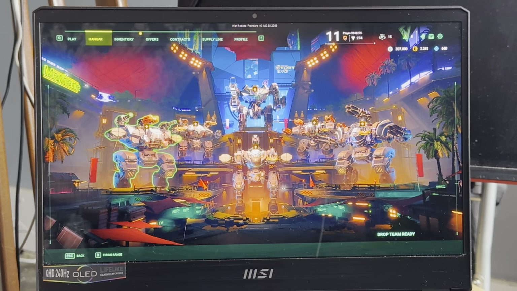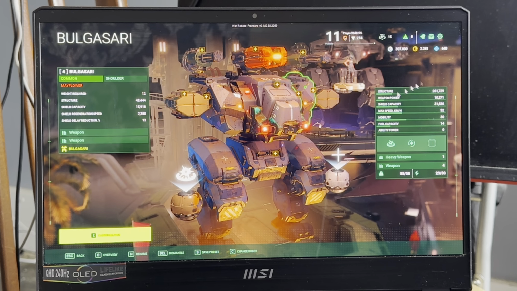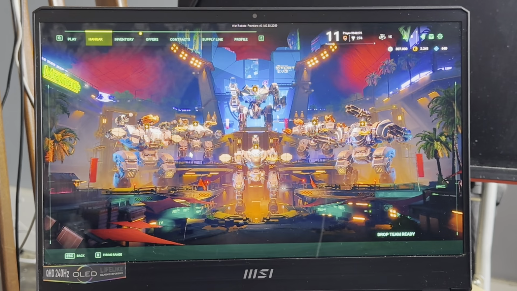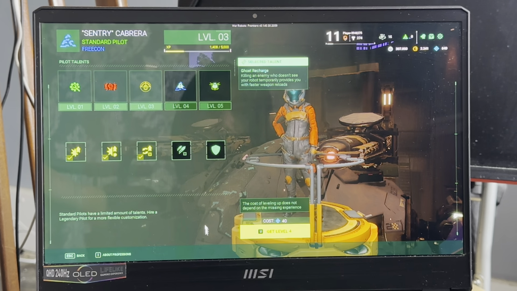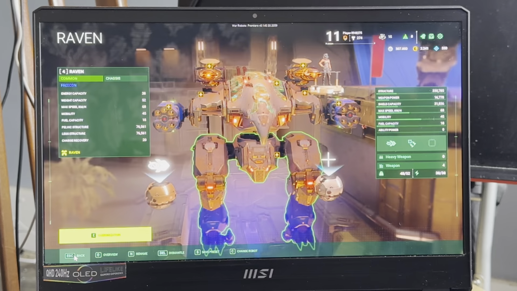Right, so this pilot is a level 5. Let me see. Yeah, it says he is a level 5. Yeah, it's a Vanguard level 5. I want to see what level this one is. He's a level 3. I'm going to go into his talents. I'm going to go level 4. I'm going to go to this one, level 5. So I've leveled him up. He's a level 5 now.